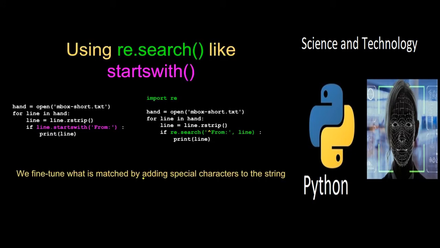Searching with regular expressions has these special characters, and so here we have the same basic code, except now we're saying if line starts with From:. So we're not using find anymore. That way we're only going to get that thing in the first position, not something like blah, blah, blah, blah From: We don't want that to match. We only want it to match here at the beginning of the line. And so that's what we use line.startswith for.